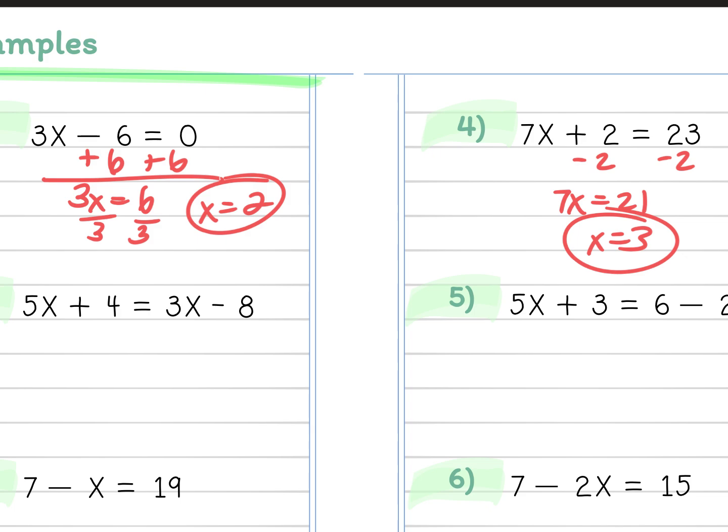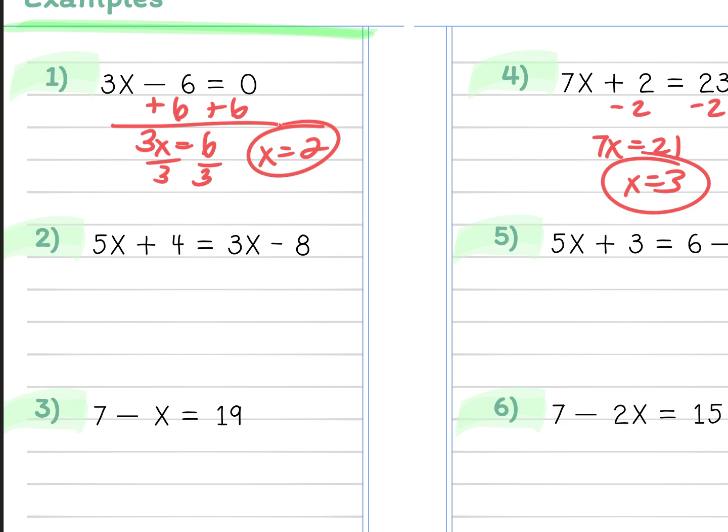If you look at the next 2 examples, you notice that there are variables on both sides. Whenever you have variables on both sides, make sure each side of the equation is fully simplified, then move variables to the left, numbers to the right, or variables to one side, numbers to the other, whatever you like better. I like everything on the left, so I'm going to subtract 3x on both sides, and I'm going to subtract 4. If you don't like to do both things in one step, that's fine. You can do it in 2 steps, but I just like to conserve a little time.